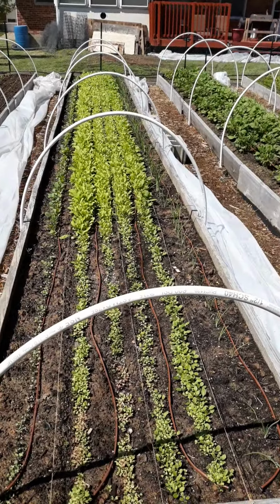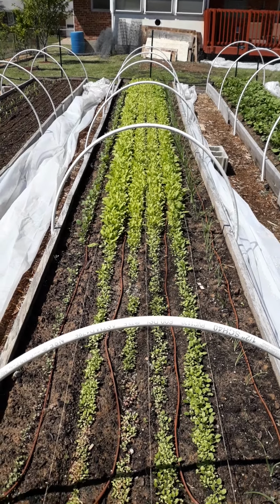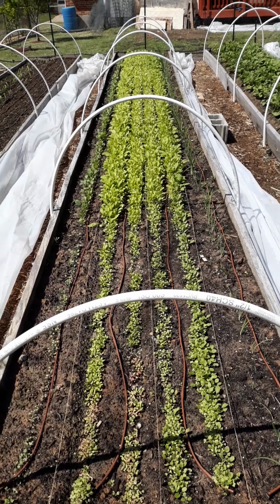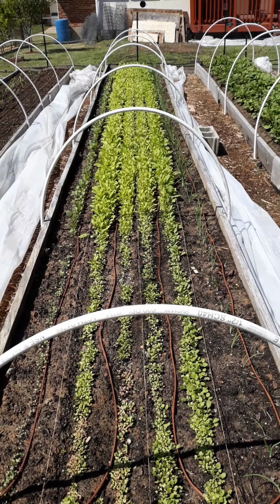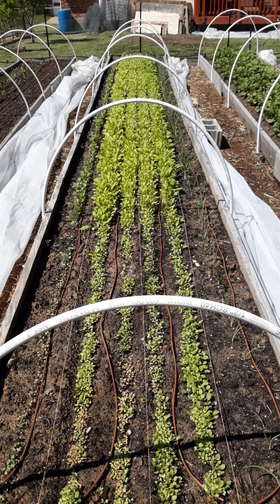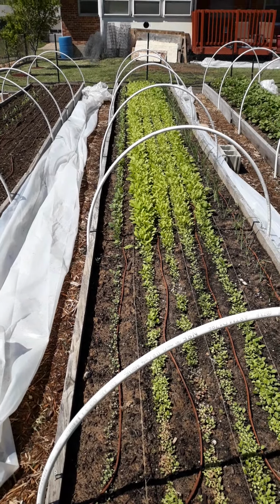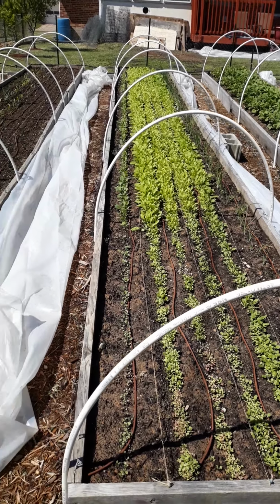Our greens and onions are doing very well. As you can see, we've got massive growth, magnificent. Onions are about 12, 13, 14 inches up out of the ground. Greens are very compact. It is definitely time to be thinning those out. And I imagine once you thin them, they'll probably grow a lot bigger and faster. Georgia collards are getting very distinctive. Their leaves are much darker. So I'm looking forward to those large leaves from the Georgia collards.